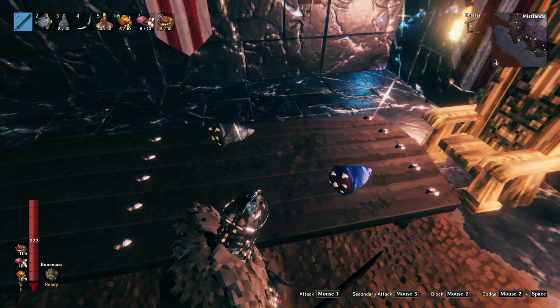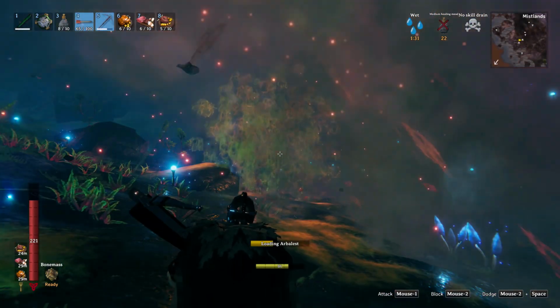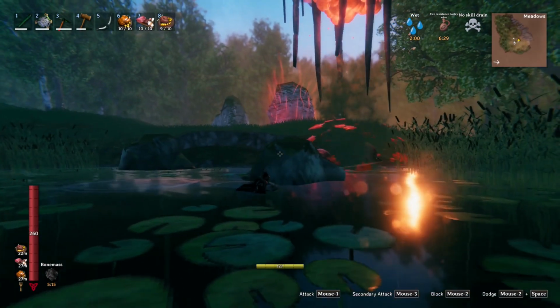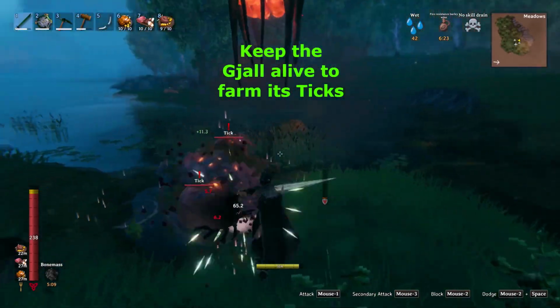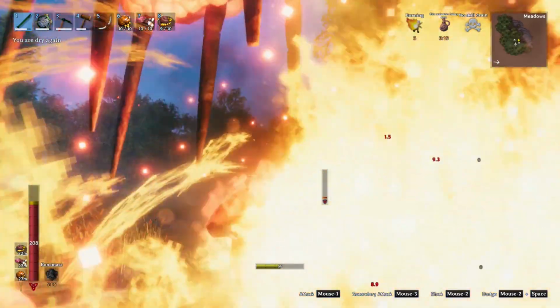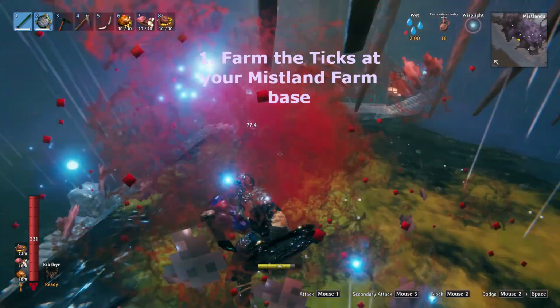So, killing the Gjall, frankly, should not be a major activity unless you love bile bombs. Instead, I propose you strategically keep the Gjall alive as long as you can to farm Ticks from it. There are three locations you can farm Gjalls at. The first is to farm the Gjall at your Mistland farm in the Mistlands.